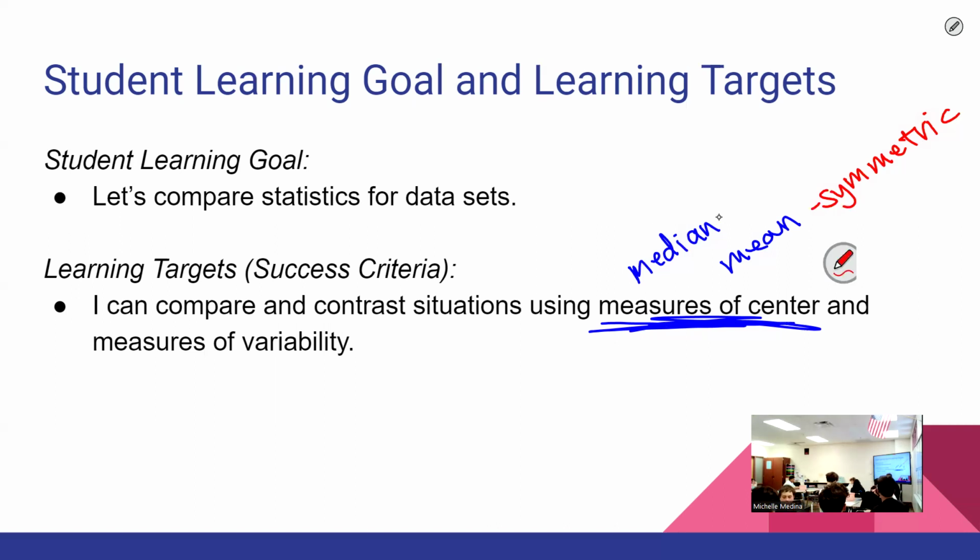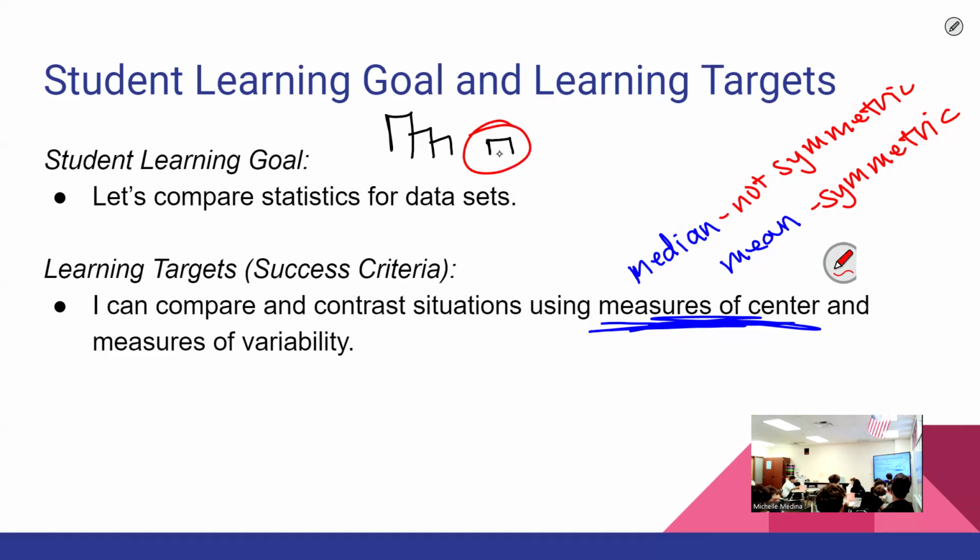The median we prefer when it's not symmetric, because what has a really big impact on the mean? So think like your skewed data. Outliers, good. Outliers will pull the mean in that direction. So if I have an outlier to the right of all my data, will the mean increase or decrease? It will increase. If I add it to the left of my data, it would decrease. So that's why we care, because the median is better for skewed data.